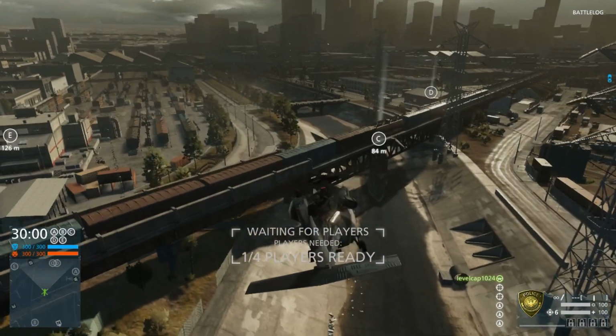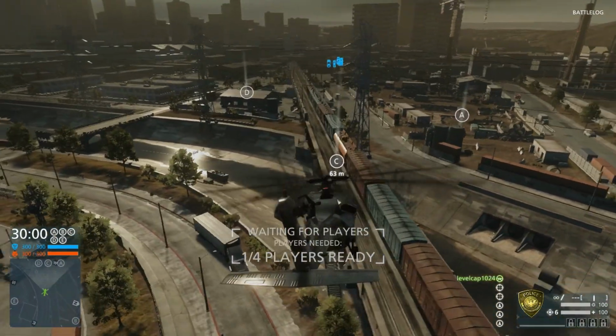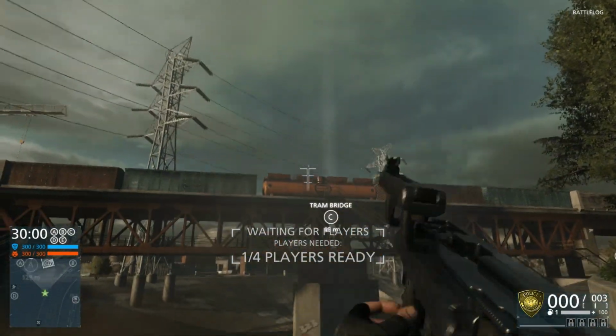Next up, we have Derailed, and this is personally one of my favorite Levolutions. We've got this large train bridge in the center of the map here with 1 explosive car in the center. Pretty easy, pretty straightforward on what you need to do.